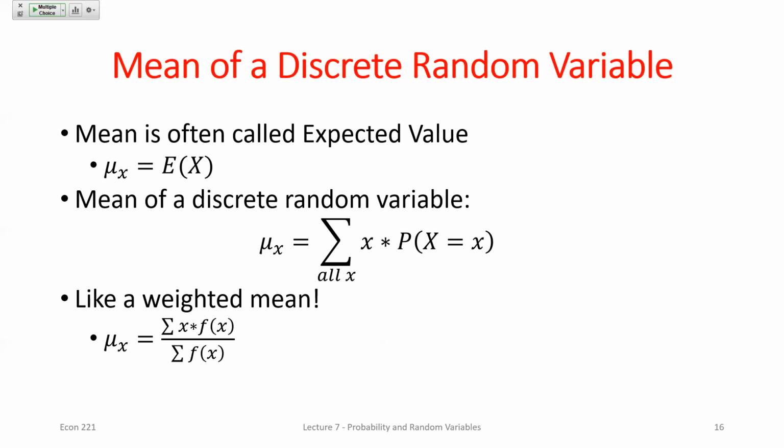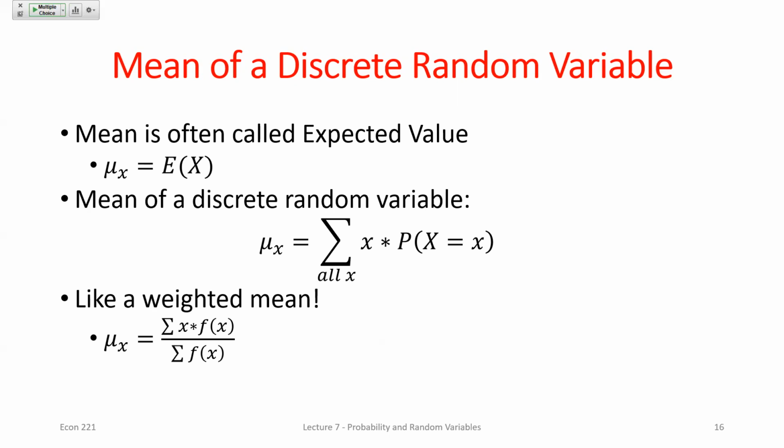So when we think about our probabilities or weights, we're taking the X values multiplied by the probability that X is equal to that value. And I said if this was a weighted mean, we divide by the sum of the weights, and our probabilities are the weights. But what will the sum of the probabilities across every outcome always be?